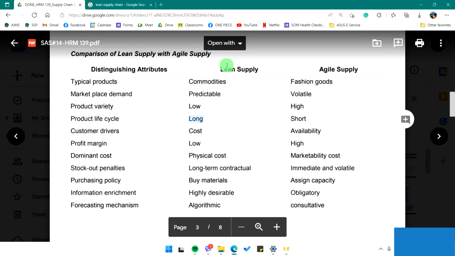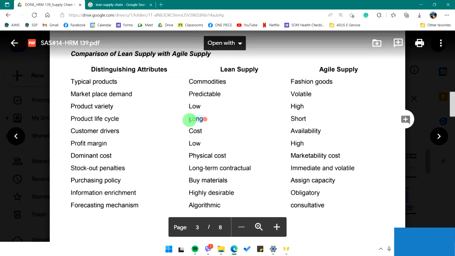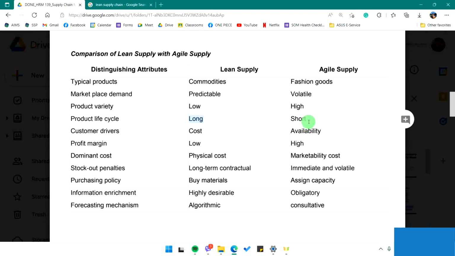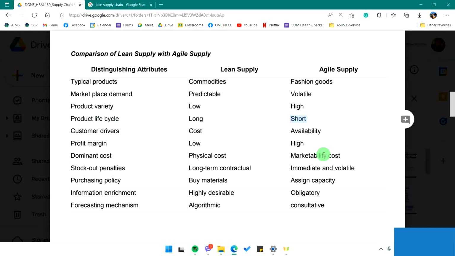So you will expect that marami talagang bibili ng mga commodities, mga pagkain, mga gamit sa bahay, shampoo, sabon, mga toothpaste, ganyan. These are commodities kasi. So they have long product life cycle. Syempre, mahaba ang buhay nila. Whereas compared with agile supply, since nakikisabay tayo sa uso, sa current trends ng mga market natin, our product life cycle is short. Mabilis malaos sa uso ang isang produkto. Mabilis naman mag-race sa uso, mabilis siyang sumikat. So product life cycle is very short.